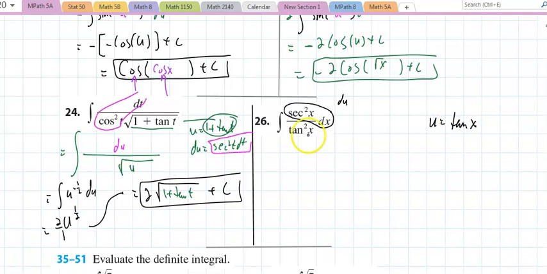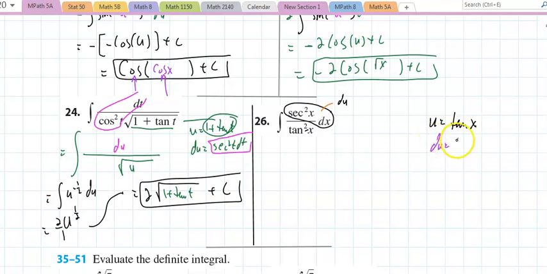x? If I let u equal the tan squared of x, I'm in trouble. Because derivative of tan squared is twice the tan of x times secant squared of x. That's not what I have. Instead, I think about it just a bit, saying, this is what I want my du to be. What do you take a derivative of to get secant squared? Again, in this class, you don't have to do that a lot.